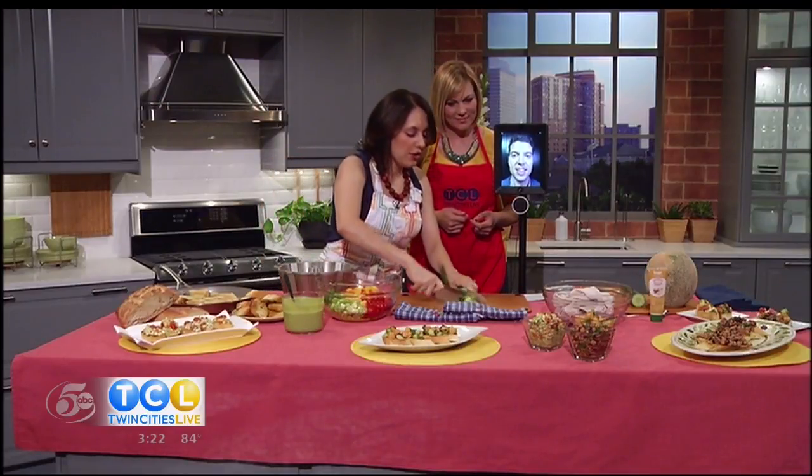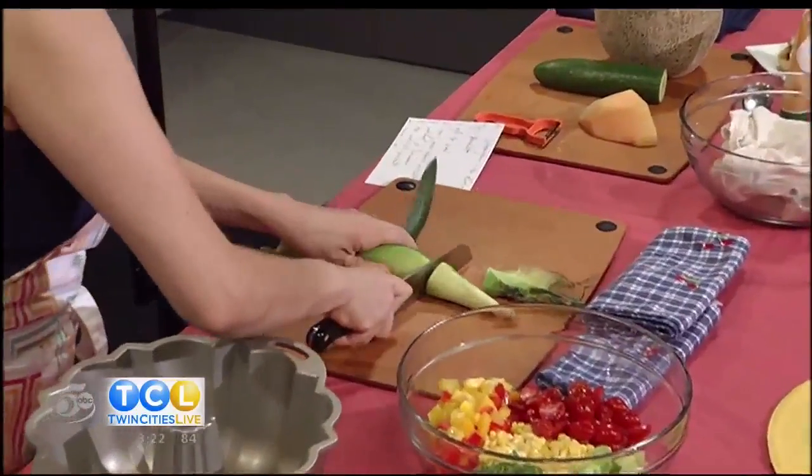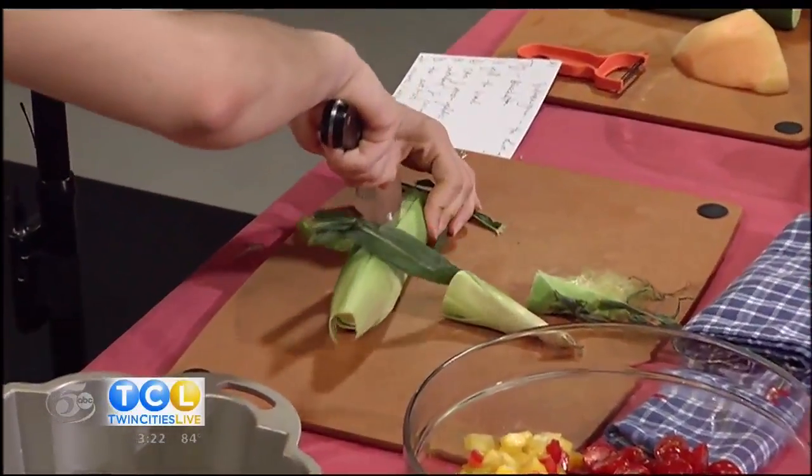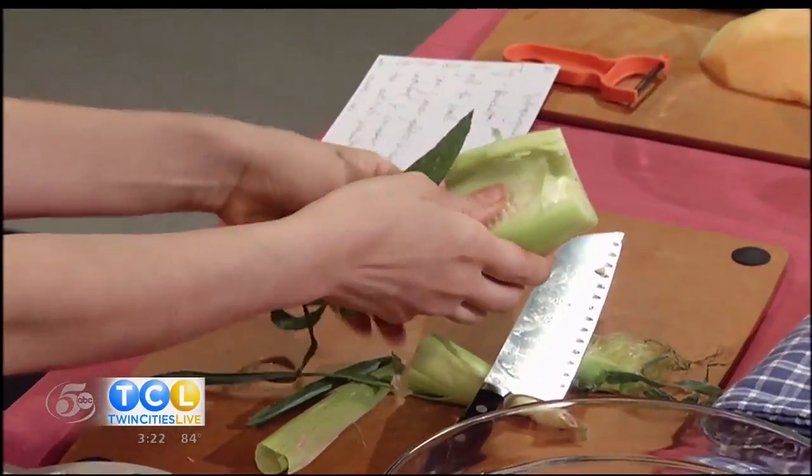My parents used to send us outside with Cub Foods grocery bags and make us shuck corn before dinner, right? Takes forever. So I have nipped that in the bud. You can just cut off the top, cut off the bottom, find where the stem is. And then just slice it down the center, and look at how easily it comes off.